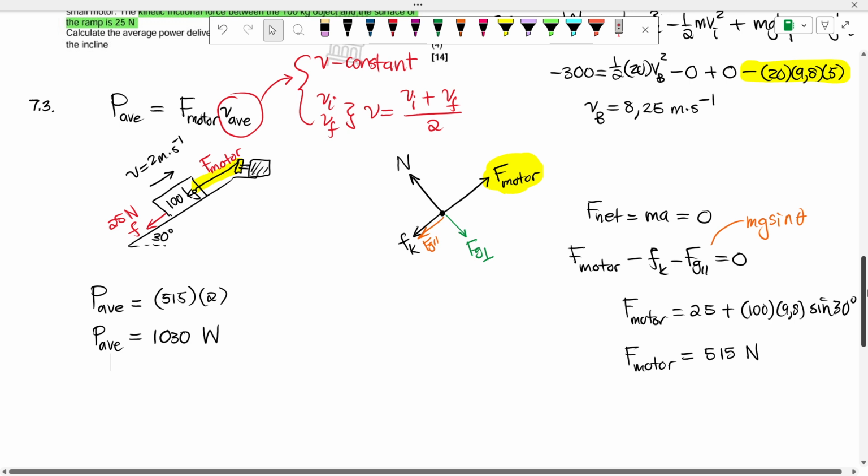They'll mostly give you constant velocity if they want you to first find the force. So I think the mark distribution here will be 2 marks for finding the force, and then 2 marks for finding the answer. I think it could have easily been 5 marks, but it's 4 in this case.